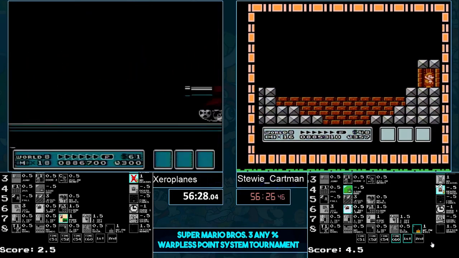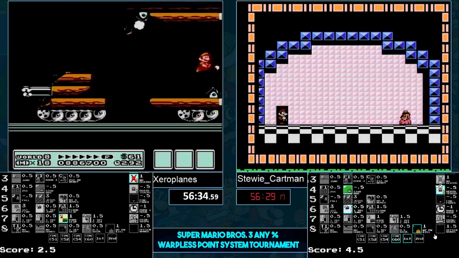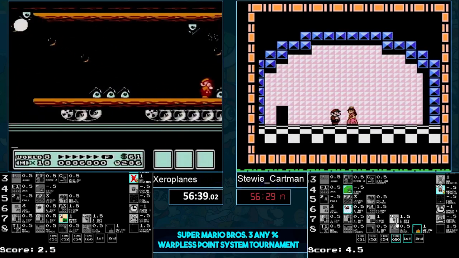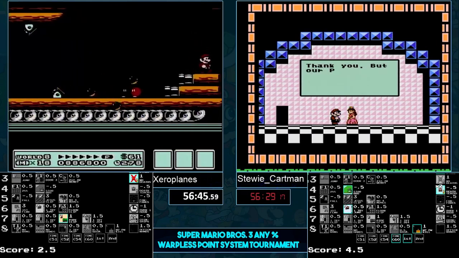This is a very interesting part of the race right now. Stewie has finished in first place of time, kept his reward, and got above the 54 for the 60 minutes, giving him a total of 4.5. However, if Xeroplanes gets the clip, he might win this race.